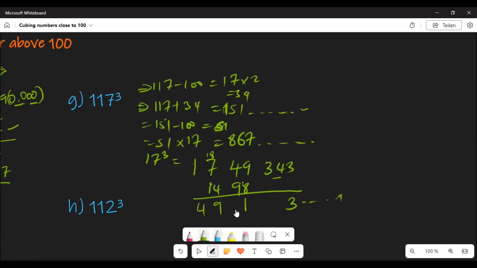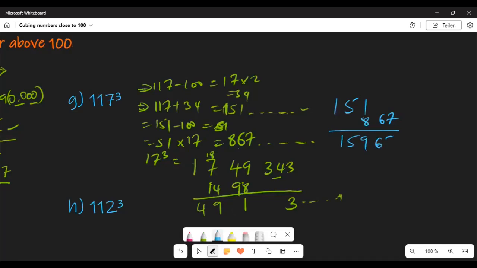So now we want to get the answer, we carry this one. So here you have 1.51. Then we add here 867. So that we have there 15967. So remember, we need 2 zeros on this other side. So this is going to be 49, 13.